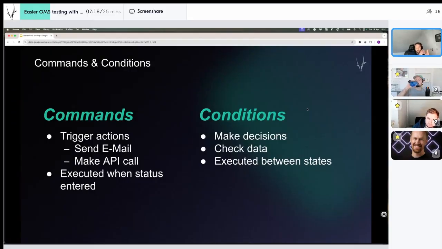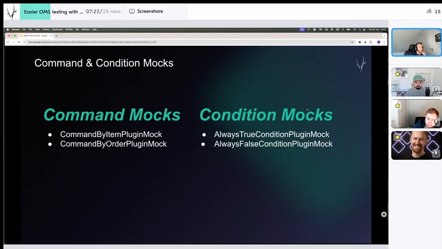We also added a way to have mocks for those, and we also deliver some default usable mocks that you can also use in your codeception configuration. It's command by item plugin mock, by order plugin mock, and then we have for the conditions always true and always false conditions that can be used to set up your test in an easier way.